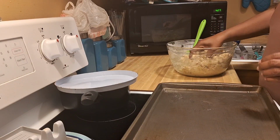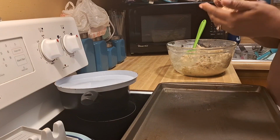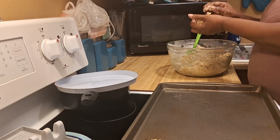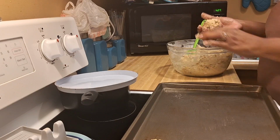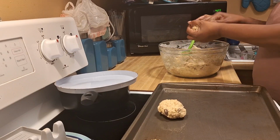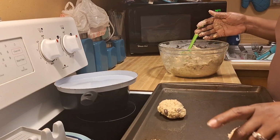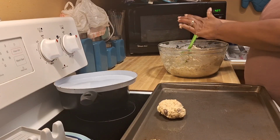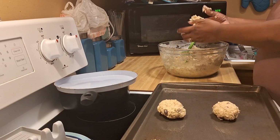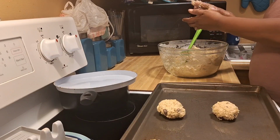So I want these cookies to be kind of big. So I'm going to take a good amount, roll it, and then I'm just going to let it sit right there for a second. Spread them out pretty far so they have room to bake. Okay. So I'm going to do 6 on here. Of course, you can make them smaller, but I'm doing pretty big cookies here.